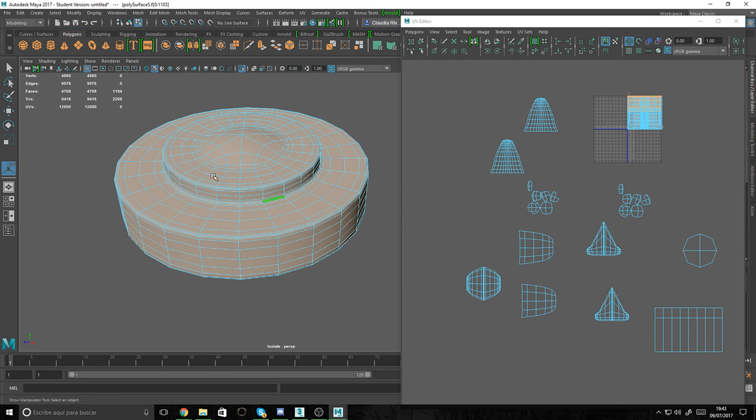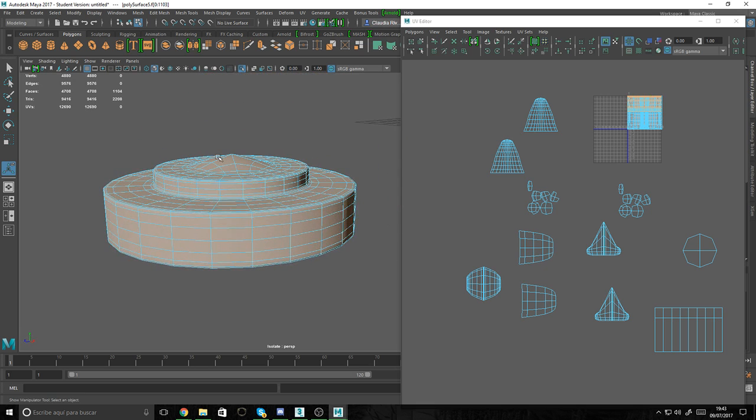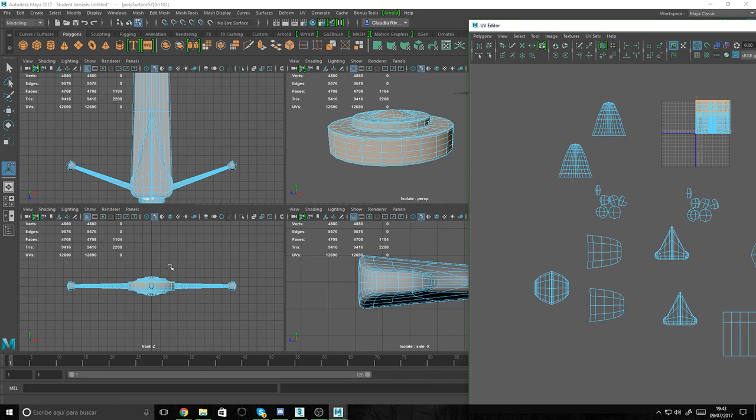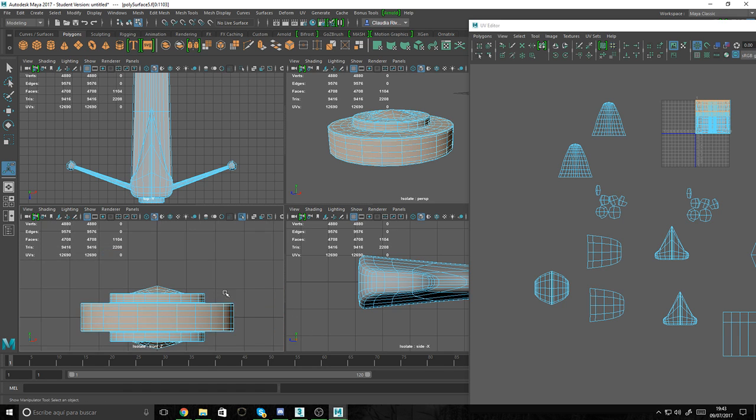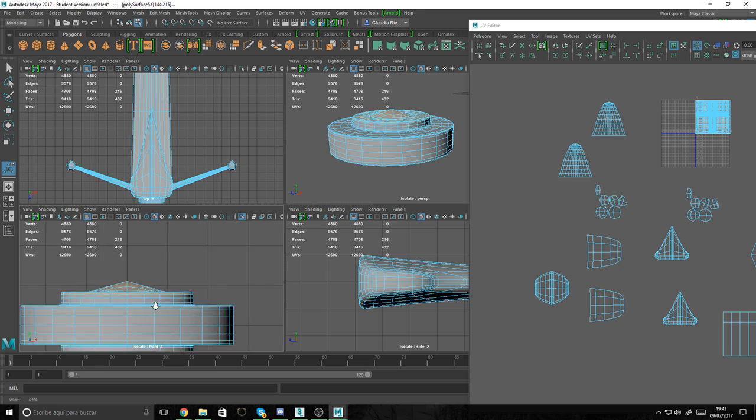Okay, so now we're going to make this part. It is not too tricky, but you have to select the parts really well.